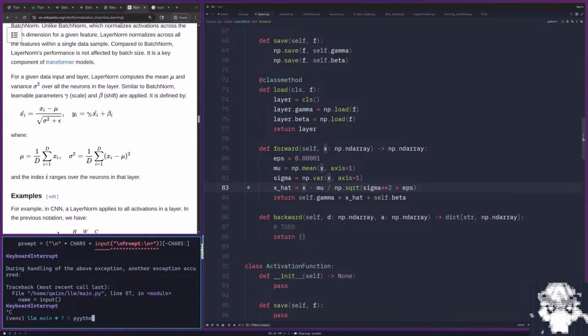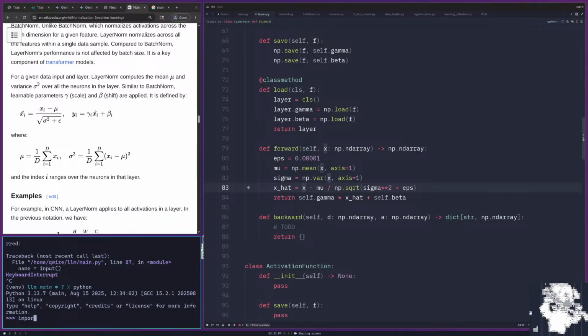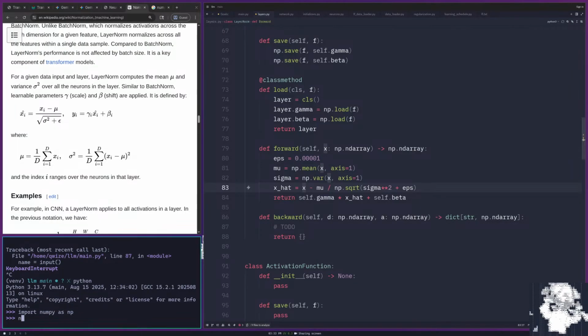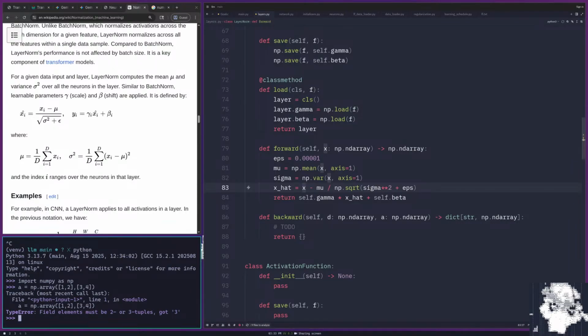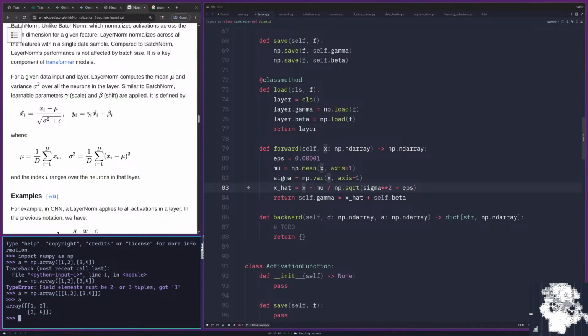Python. import numpy as np, np.array 12, comma 34. So a equals this. I forgot the outer. Okay, so we've got this matrix. B is going to be np.array 5, 5.